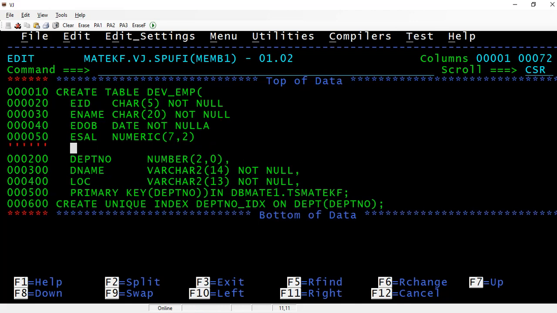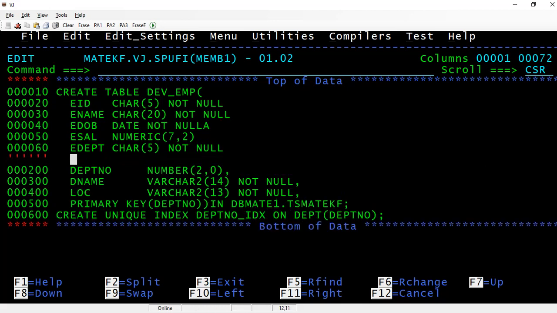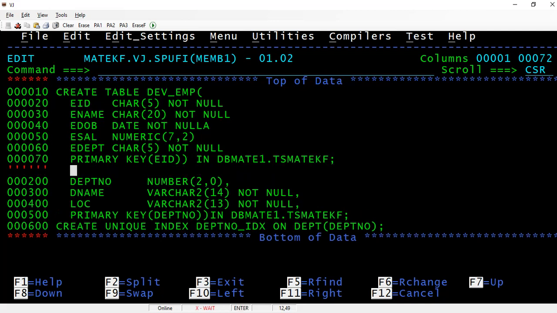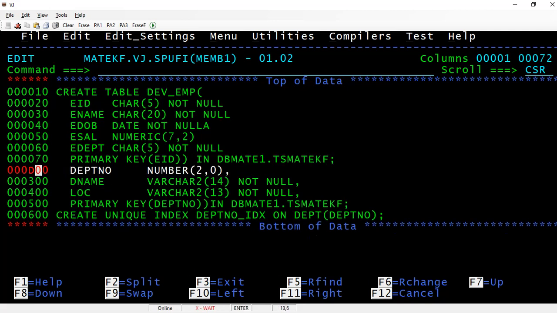And then employee department, which is character of 5 bytes again, and this one let's allow null. And make a primary key on EID, right? EID. Then close this in database and then table space, right? So this is how we can code this.